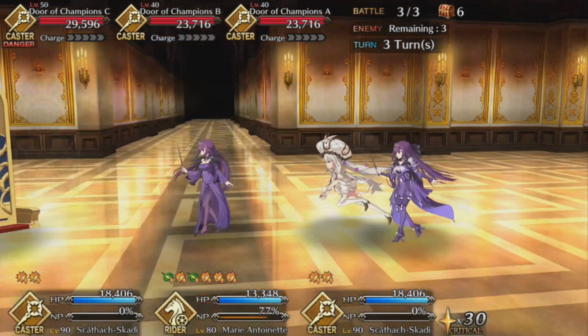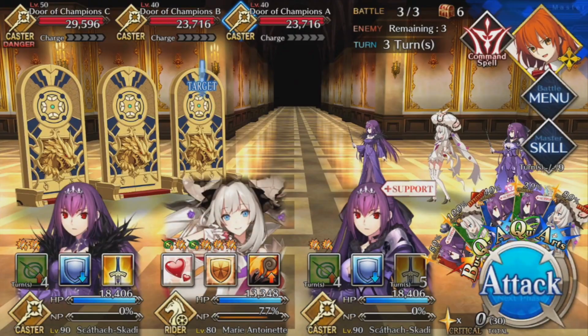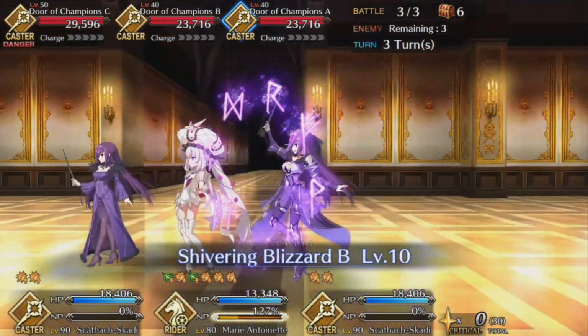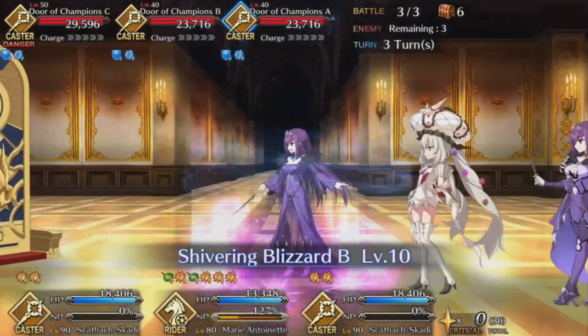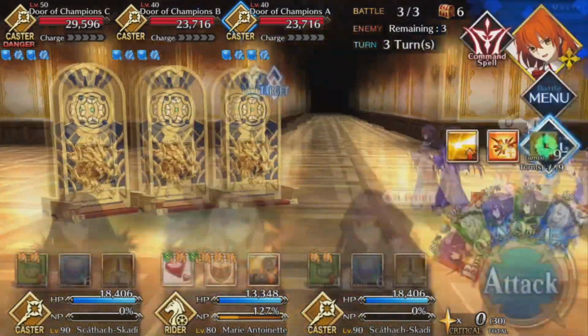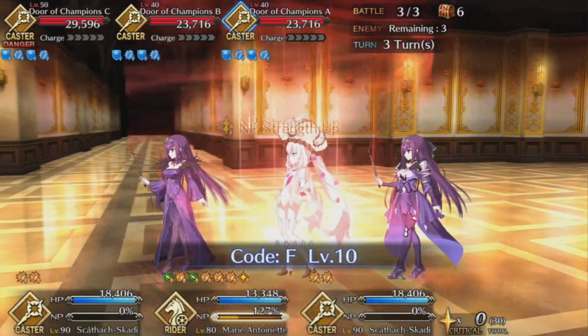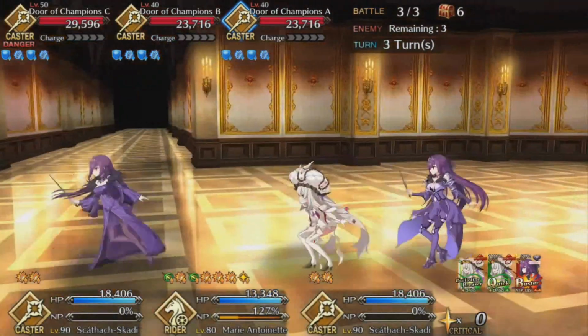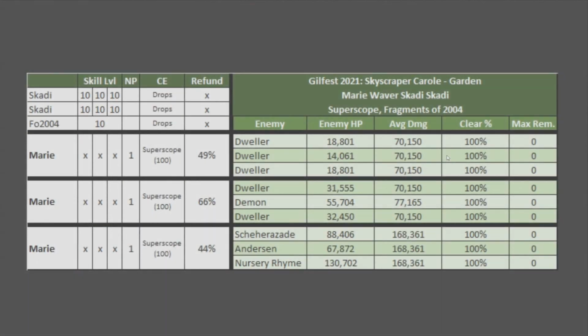As we end up in turn 3 now, go ahead and charge Marie to full with the last remaining Scotty charge skill. Go ahead and use both Scotty's defense downs, and go ahead and use the Fragment of 2004's NP damage up on this turn on Marie. And you guys should be good. Go ahead and NP one final time here, and she will easily handle everything in this wave with nothing having a chance of living. Oof, again, so that is going to be a wrap, guys.